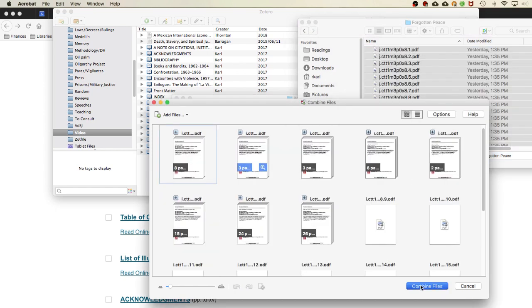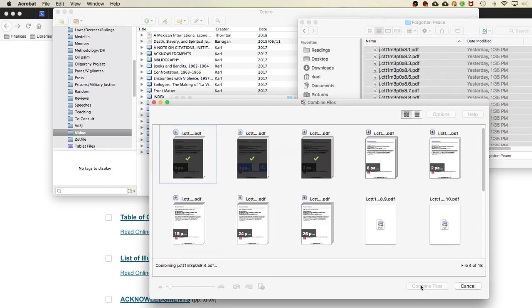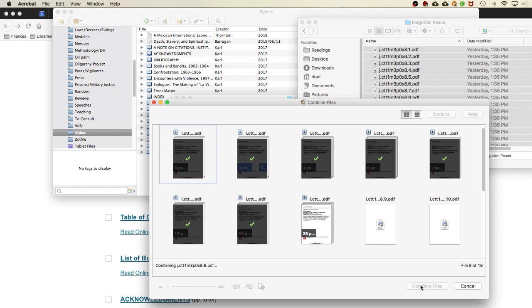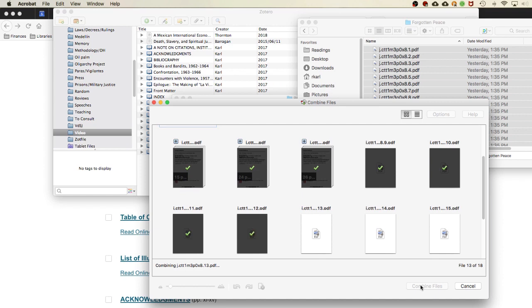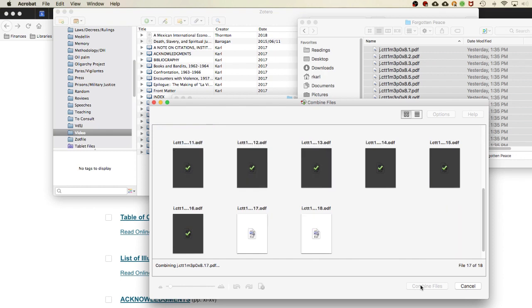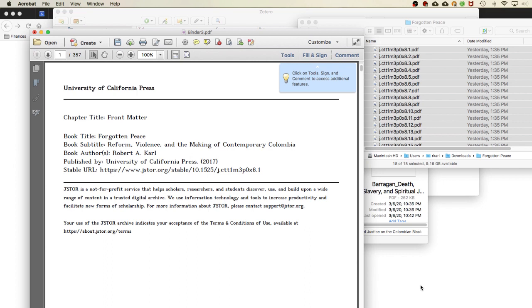The files here are a bit longer, but the other limitations to the strategy are that this involves opening another app, and you moreover have to have access in the first place to the full version of Acrobat. So the second option is therefore to build a shortcut in OS X. In the latest versions of OS X, this is called a quick action. In older versions, including what I'll show you here, it's called a service. You can call up the service quick action menu by right or control clicking in the Finder.